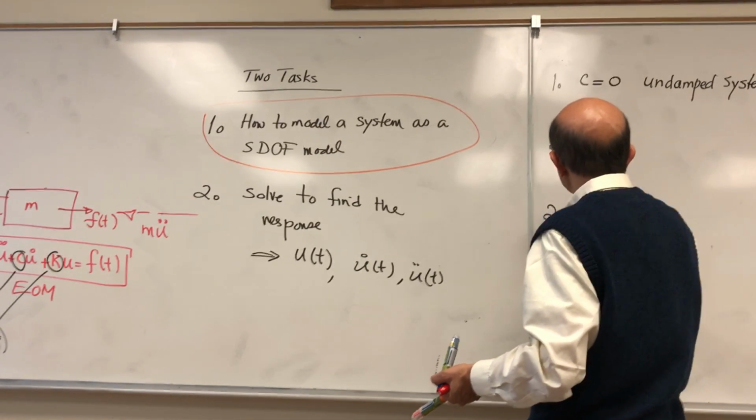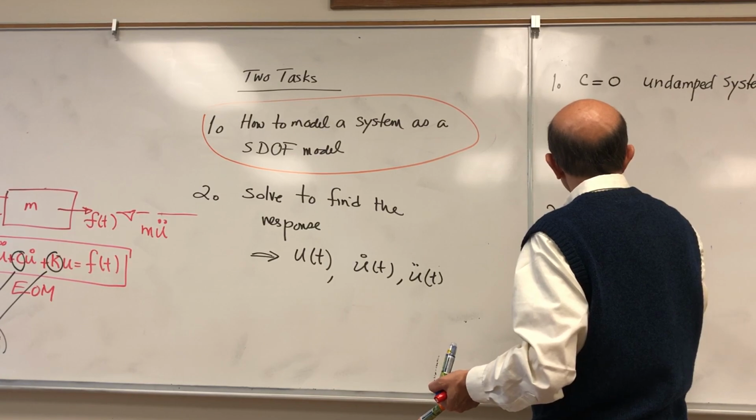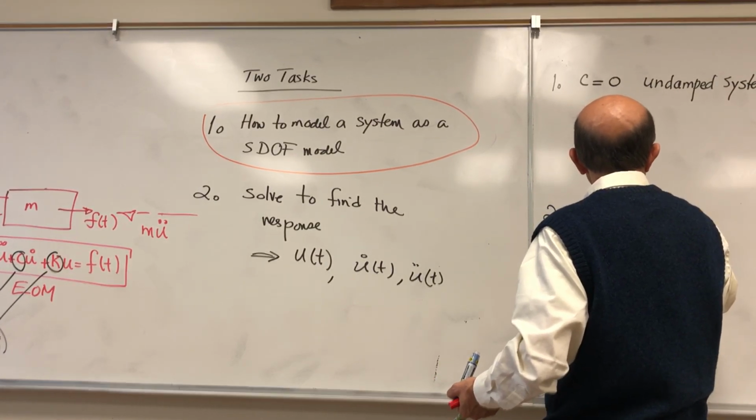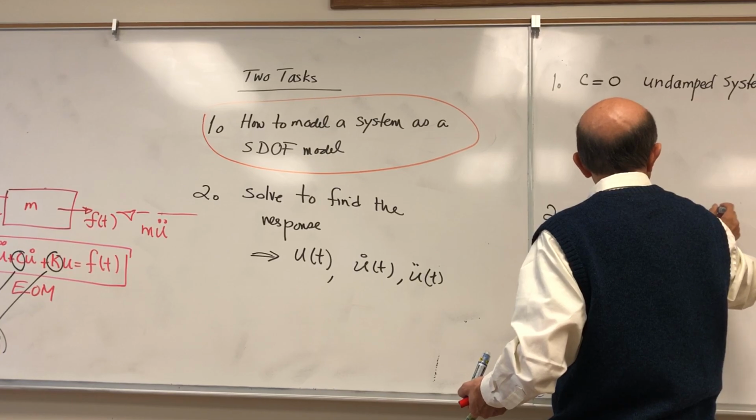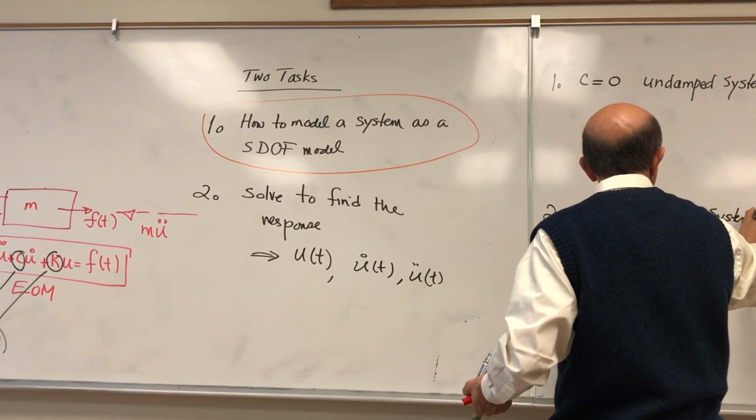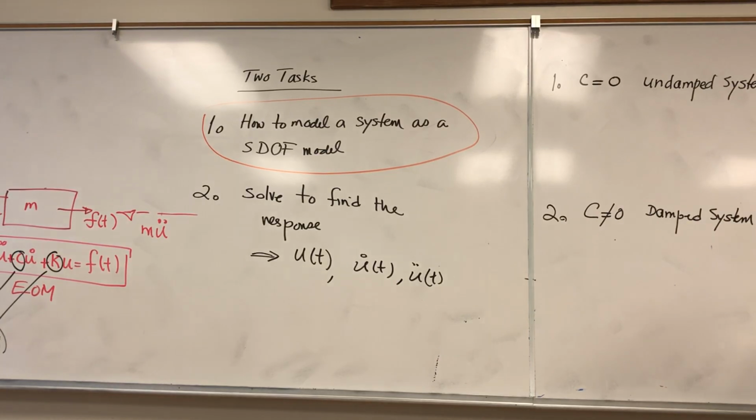And case number two is we cannot ignore the damping. We call that a damped system. So we look at the vibration of both damped and undamped systems. And in each case, we look at basically two possibilities. Possibility number one is the system has been disturbed due to a force, but the force has disappeared now, so it's vibrating freely on its own. We call this free vibration.